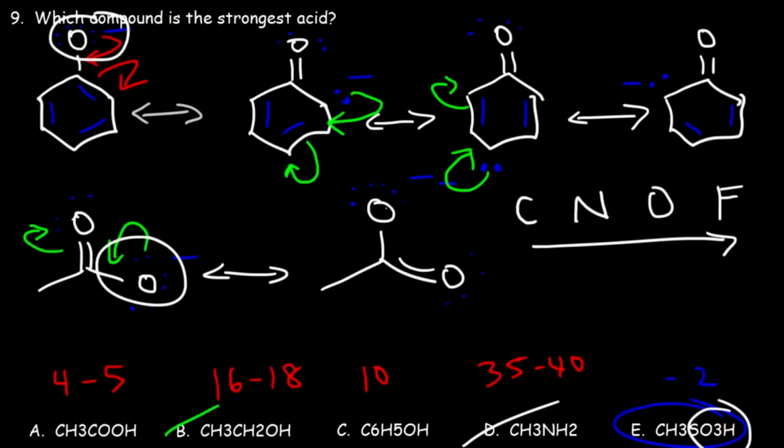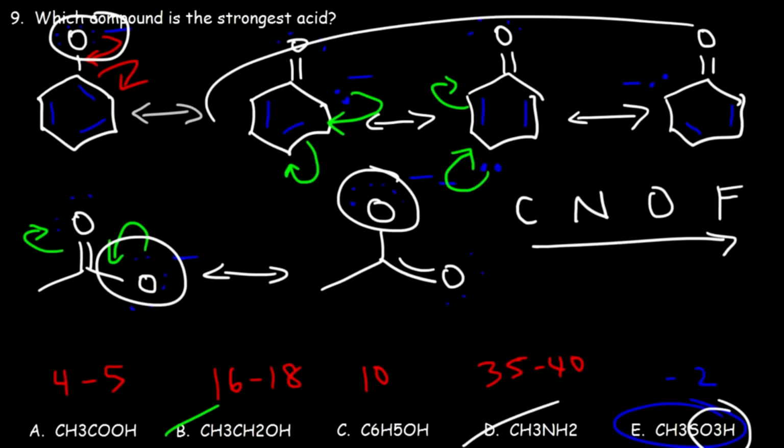Now, in the second resonance form of the acetate ion, the negative charge is also on an oxygen atom. But in the remaining 3 forms of the phenoxide ion, the negative charge is on a carbon atom. It turns out that putting a negative charge on a single oxygen atom is more stable than putting a negative charge on 3 carbon atoms, because carbon really doesn't want to have a negative charge. Oxygen can stabilize it better.